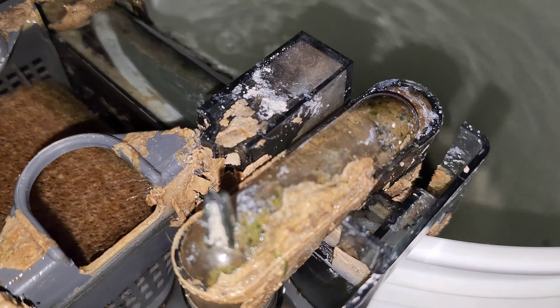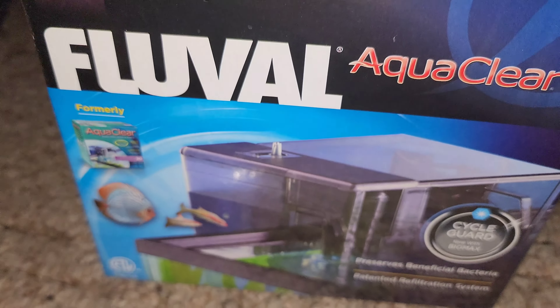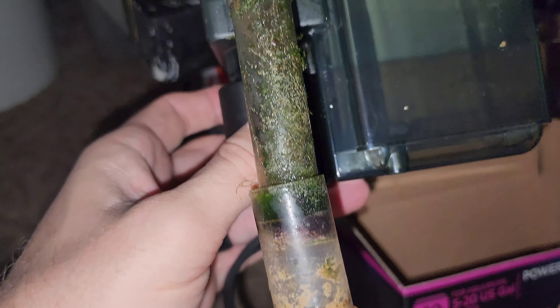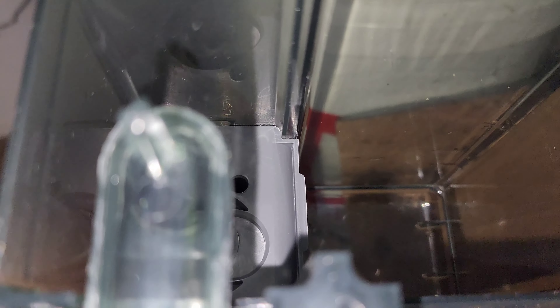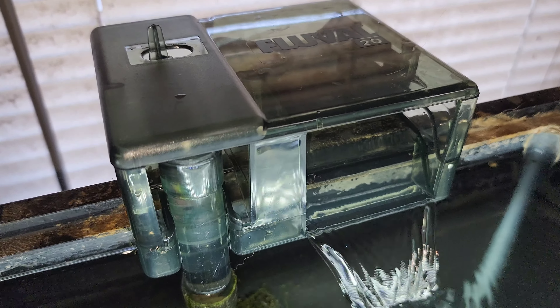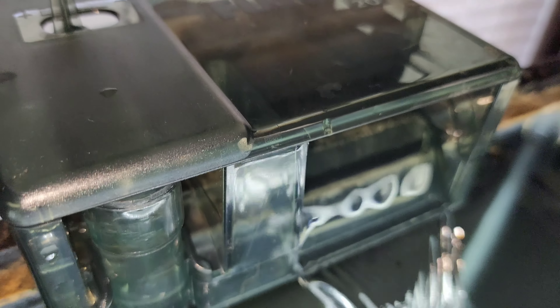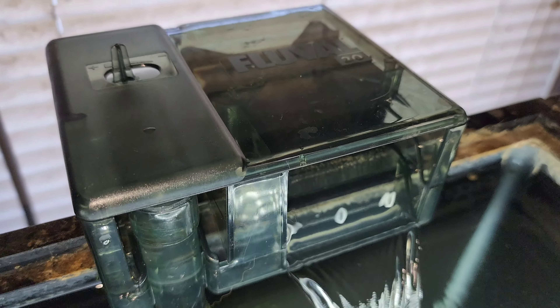Twenty-five minutes to the store, ten minutes in the store, and 25 minutes back — ended up getting the same filter, though the old one was a 30 and this is slightly smaller. Oh well, it'll be good enough. I was able to stuff the sponges in there and my intake setup still fits on it, so that saves some time and hassle. Just plugged it in — same media, just a smaller box and pump.